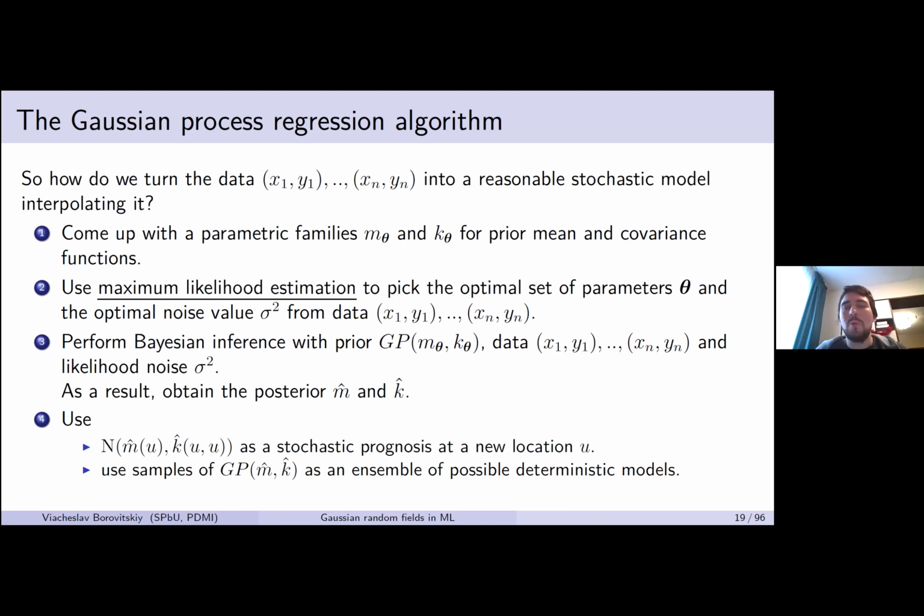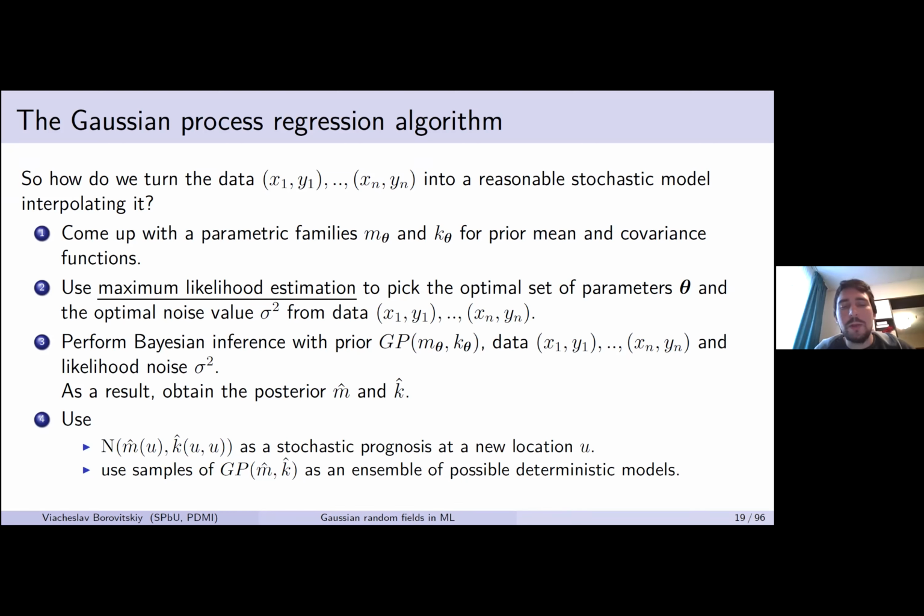So we're getting a question. You obtained some data x1, y1, xn, yn. So I give you the new x, and what will be the y corresponding to this x? And you return not a particular y, but this random variable, which has mean and, for example, variance associated with it.